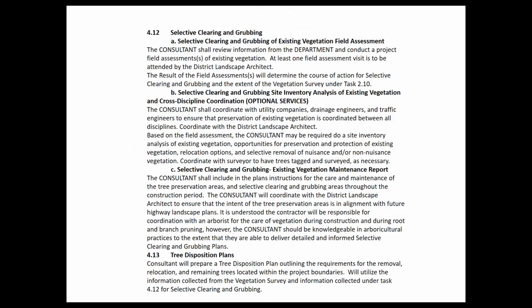On a final note regarding scoping and project management of selective clearing and grubbing, you will find these tasks in the roadway section of the standard scope. Selective clearing and grubbing and associated tasks, such as analysis and tree disposition and cross-discipline coordination, are included with the roadway tasks, as this is often a task that needs to occur prior to roadway construction, as opposed to landscape projects, which often occur last and are often a standalone project. Look for these tasks in the roadway tabs 4 and 5, as it is a function of roadway, but accomplished by landscape architects.